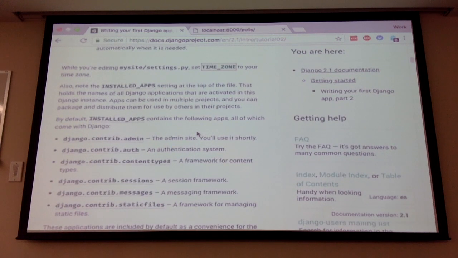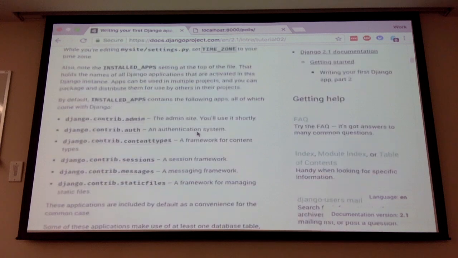By default, INSTALLED_APPS contains the following apps. Oh no, because it actually worked perfectly fine and we didn't include it. Right, that's what I'm curious about. Maybe because it was on your path and you had to do something. Interesting. I thought in the past, this could just be a relic of Django's past, that there was a step to go in there and tell INSTALLED_APPS that I want to use this polls app. Yeah, you used to. Okay, maybe that's just a new nice feature that they're able to cut that work out.